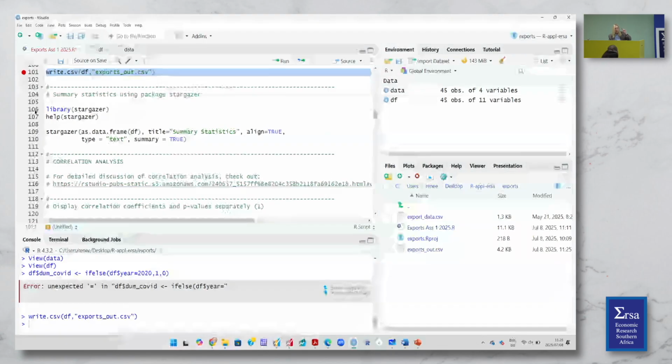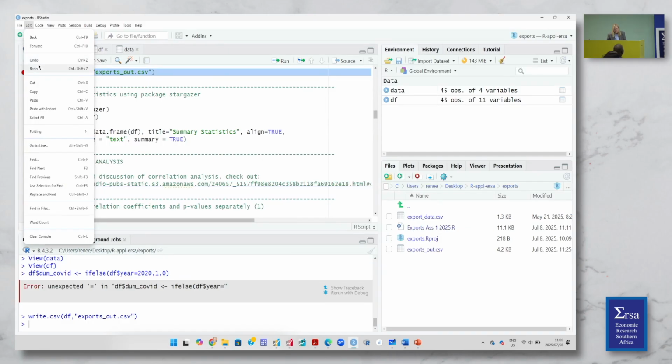We have already looked at, yes. Say again? You want to undo. Yeah, for edit undo. If you've by accident deleted something, then you go to edit undo.